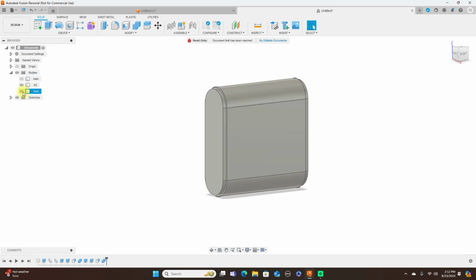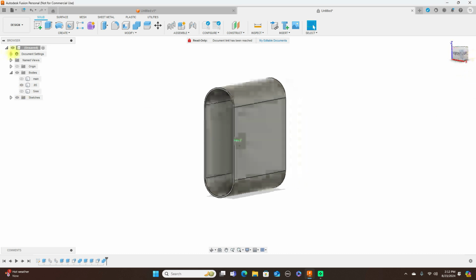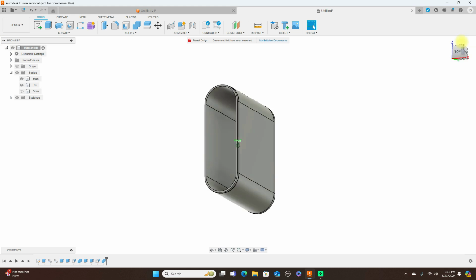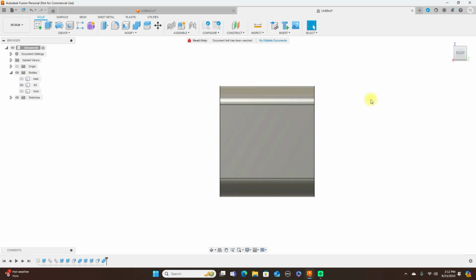Okay, and now we turn off the 5mm here. And we have this so far. Okay, we turn off the main.